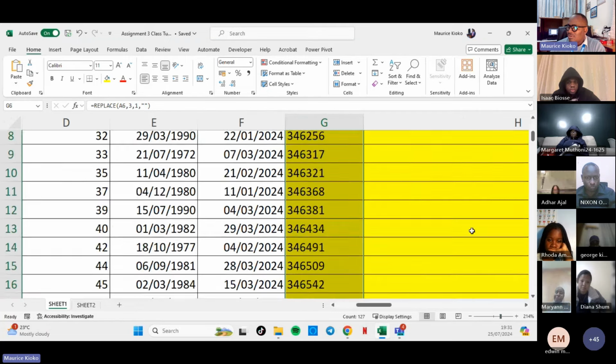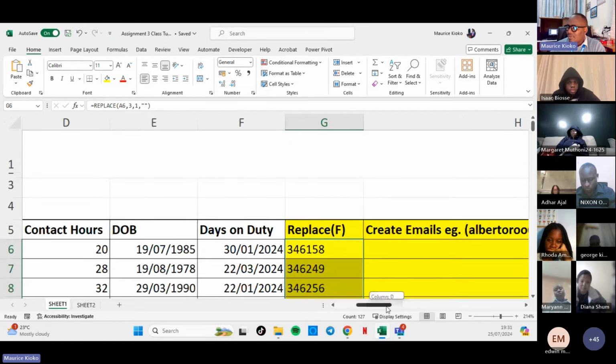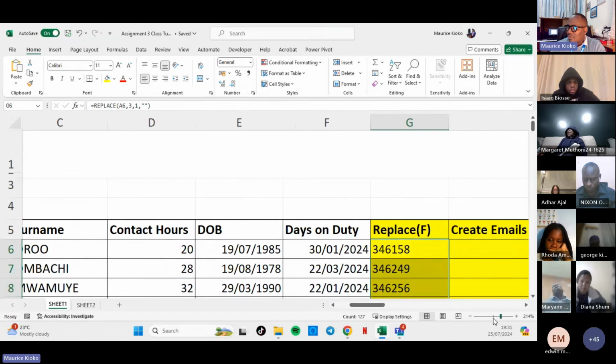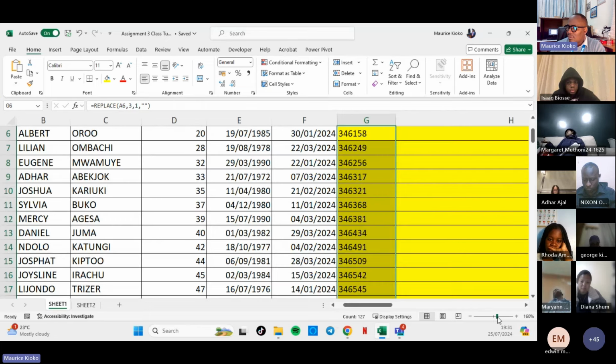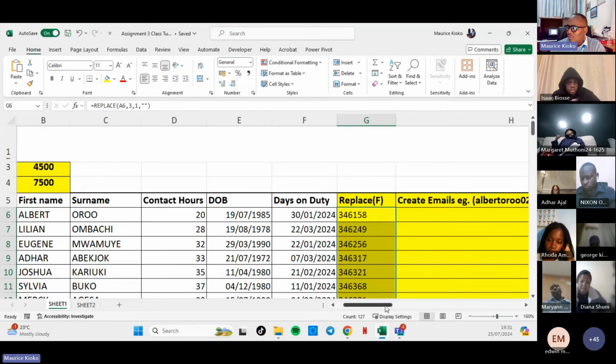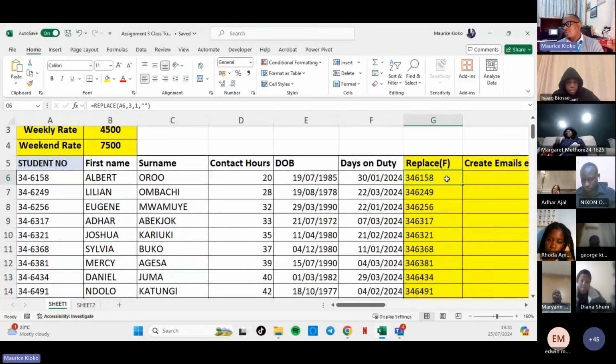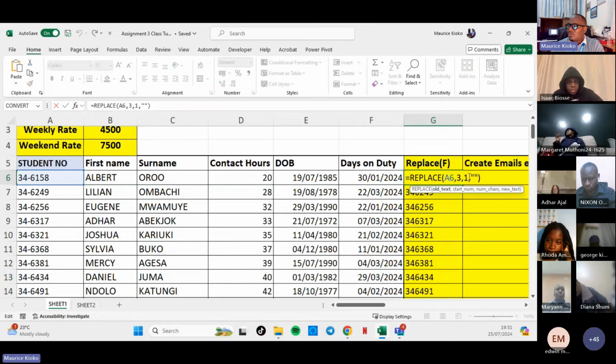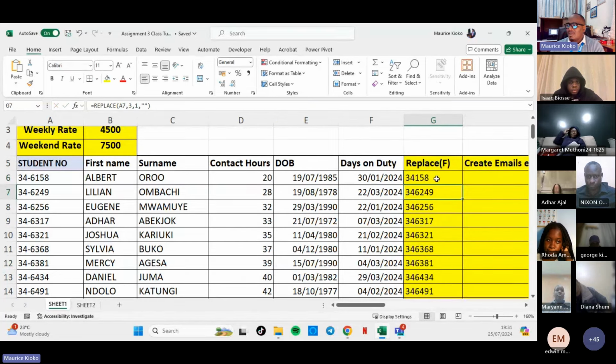Let me enlarge so that you can be able to see. So let's say the same function, if you make a mistake and say replace with 4, what happens? You can see character number 3 and 4, which is the hyphen and 6, have disappeared.